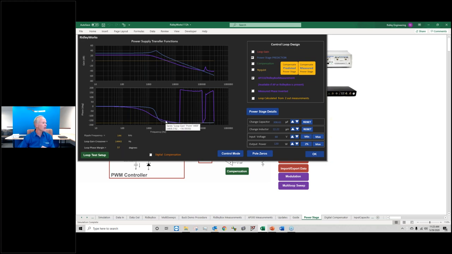Will the LLC topology ever be offered in this simulation software? Let me tell you this, if you all go out and buy our full version tomorrow, we'll have the LLC in there in a few months. If everybody just looks at our software and says, well, that's nice software, but I'm not going to spend any money, then no, you're not going to get the LLC either, because it won't make a difference. The LLC is maybe 5% of the market. It's still mostly hard switching.